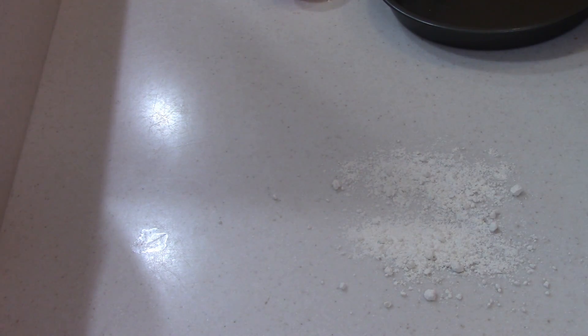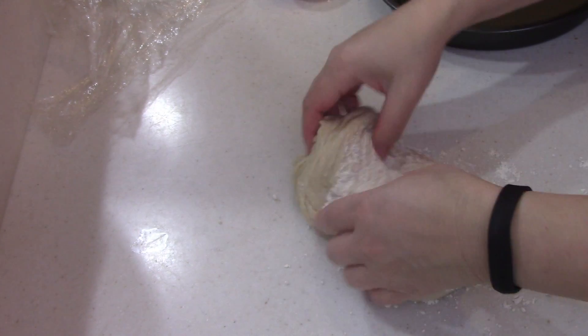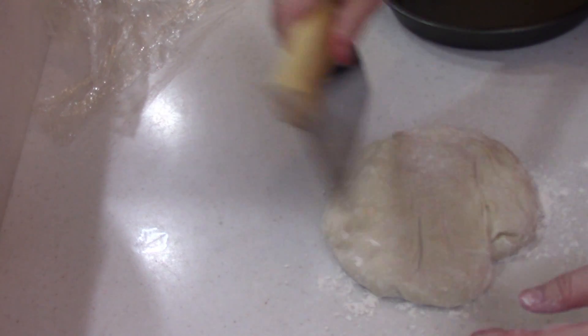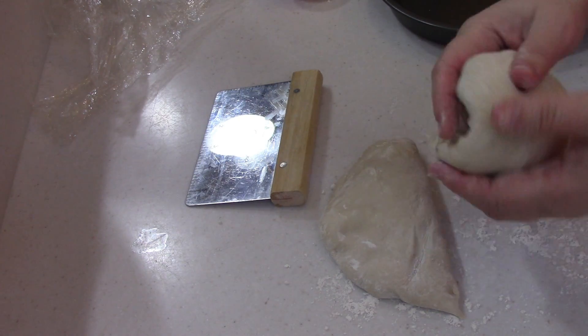I have my pre-made dough here that I had in the freezer. I make my own dough — I'll leave a link to the recipe from T-Roy Cook's pizza dough. I've got some flour down here and I'm going to separate this ball in two, because this usually makes a 12-inch pizza. I'm going to make two six-inch pizzas and put this aside.